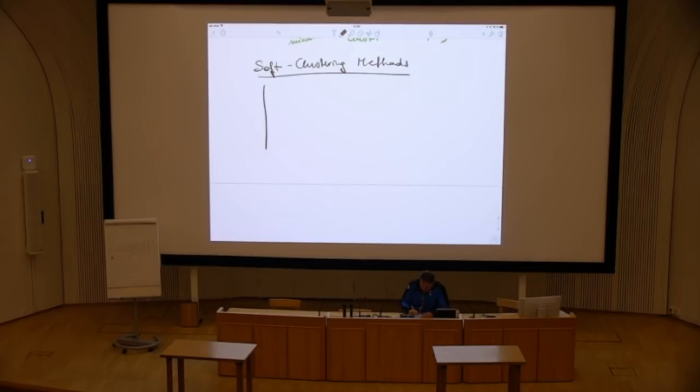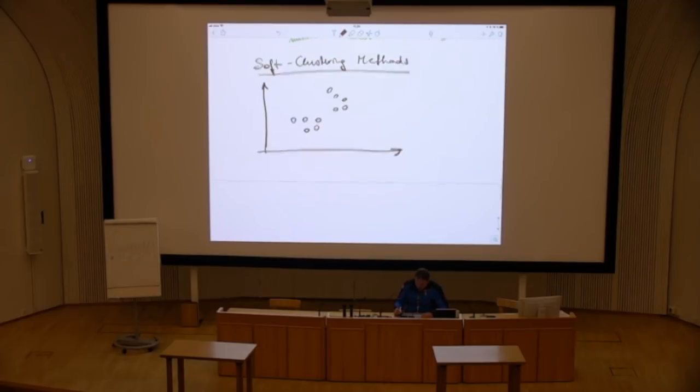So in a soft clustering method, we have again a bunch of data points without labels. And instead of mapping them into non-overlapping clusters, we try to find for each data point a degree of belonging. So if this is the ith data point with feature vector xi, we define a degree of belonging called yic. Let's again consider k equal 2, so the two cluster case.